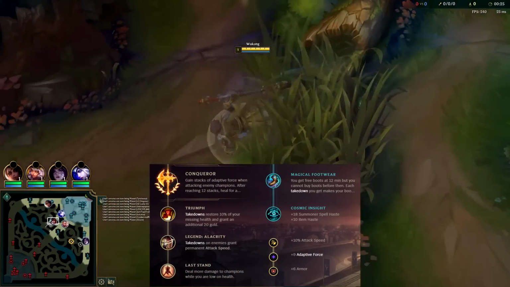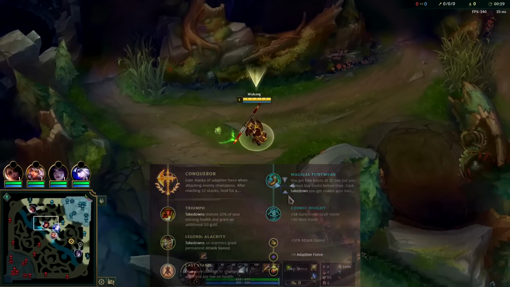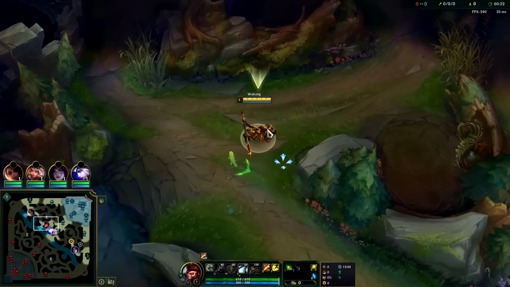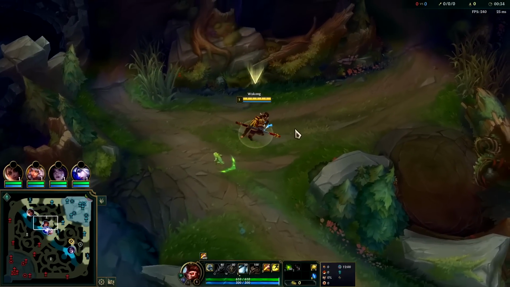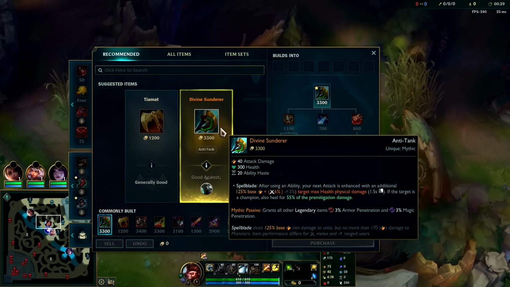Gonna be showing you how to carry on Wukong in the jungle. Jak'Sho and Ravenous Hydra are no longer what you want. The items have been arguably over-nerfed to where they're not viable on many champions anymore. Instead, on Wukong, you're gonna want to go for Divine Sunder, lots of damage, burst, and shred.